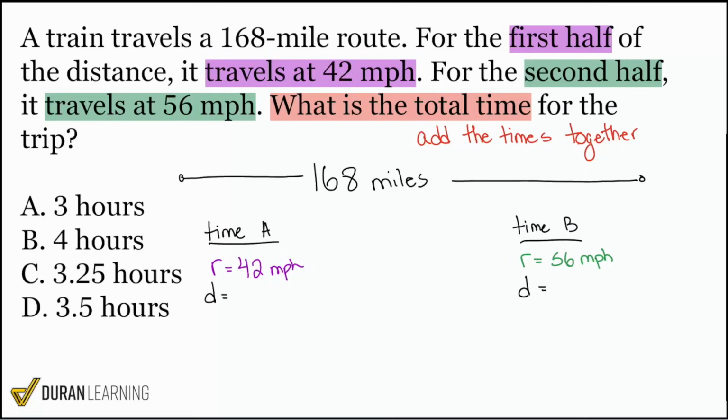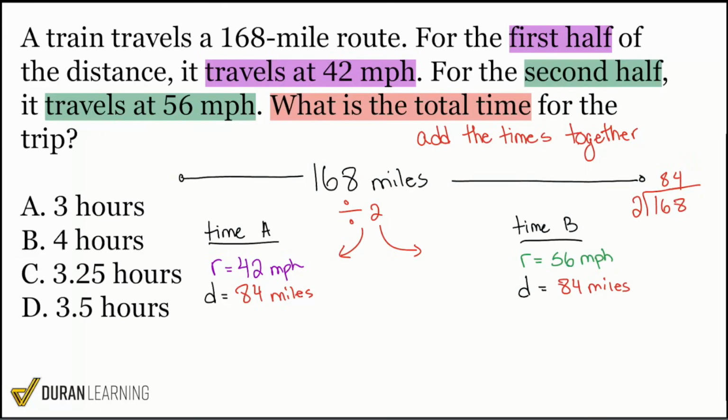If you felt like you were doing the right things and you just had the wrong distance, the reason is because you need to divide it by 2. That way you get your first half and your second half. That was the issue. Everyone, 168 divided by 2, what's that going to give us? 168 divided by 2 gives us 84. If you don't believe me, you can do long division. 2 into 168. 2 goes into 16 8 times. 2 goes into 8 4 times. 84. So our distances for each part are 84 miles.